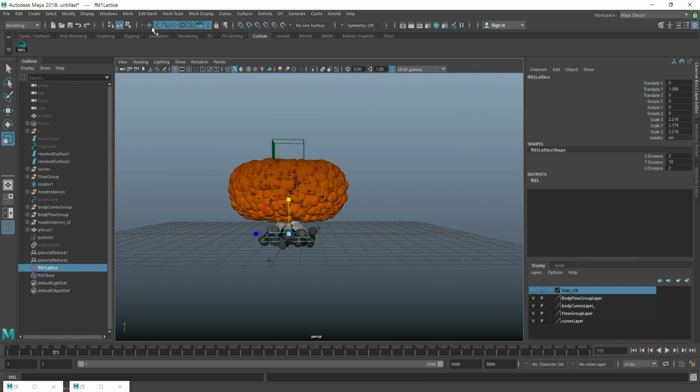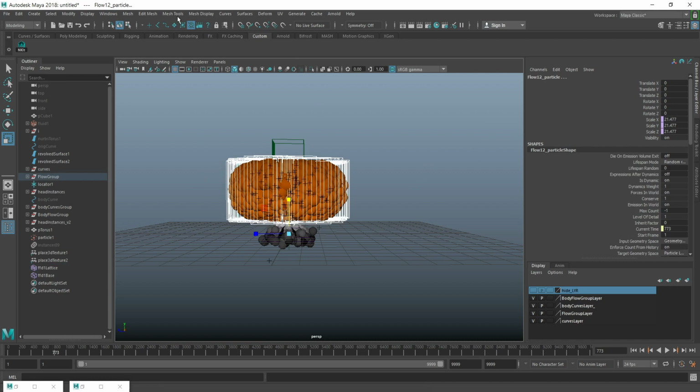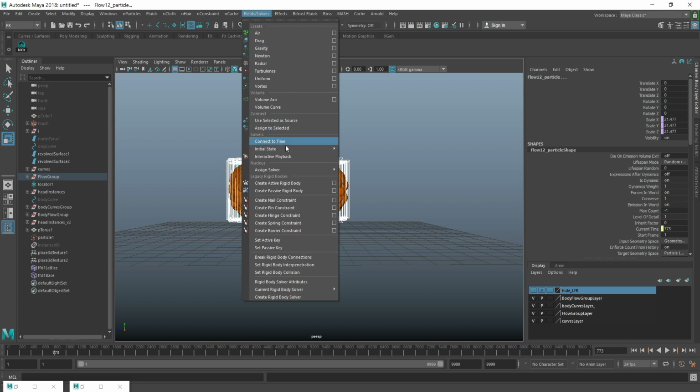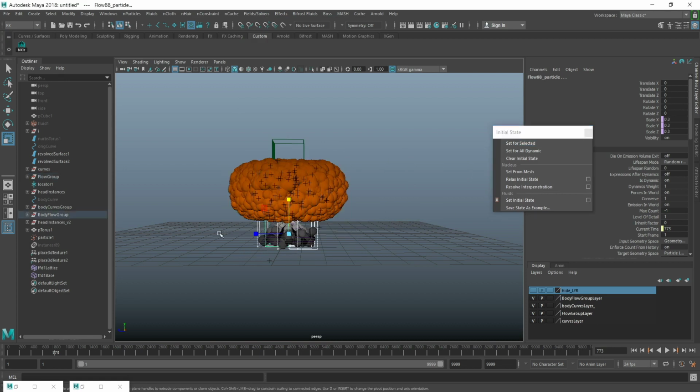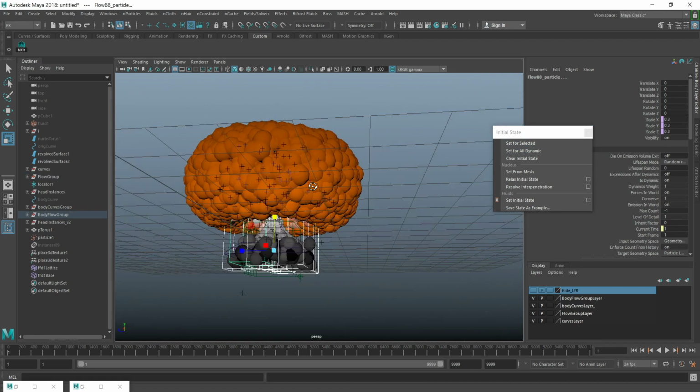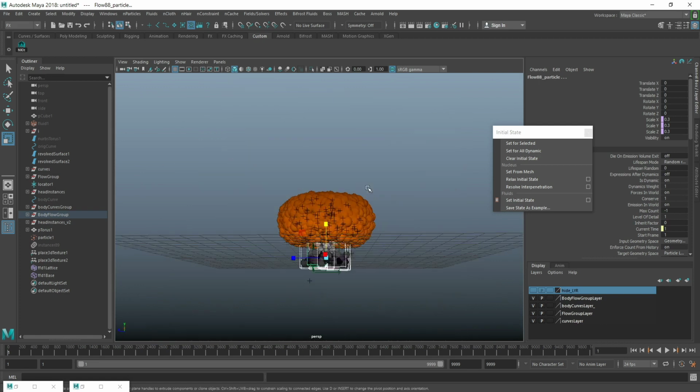Alright, so let's click all this stuff off except for particles. Keep that on, and I'm just going to go through and select all those head particles. Alright, so go to FX, Field Solvers, Initial State. There we go. And you can click that Set for Selected. Do the same thing for the body. Now if we go back all the way to frame 1, it starts right like that. So now we can go all the way back to the beginning, and now we still have that.